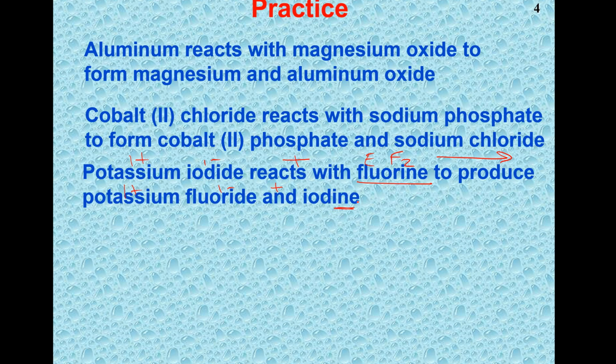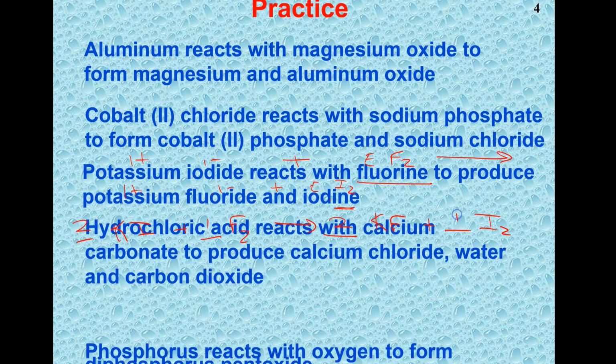Again, iodine means it's an element, but it is one of my Brinkelhoff elements. So what I have is KI plus element fluorine is F2, to form or to produce potassium fluoride, drop and swap, and iodine, also one of my Brinkelhoff diatomic elements. So to balance this, I'm going to put a 2 here and a 2 here, and 1s and 1s.